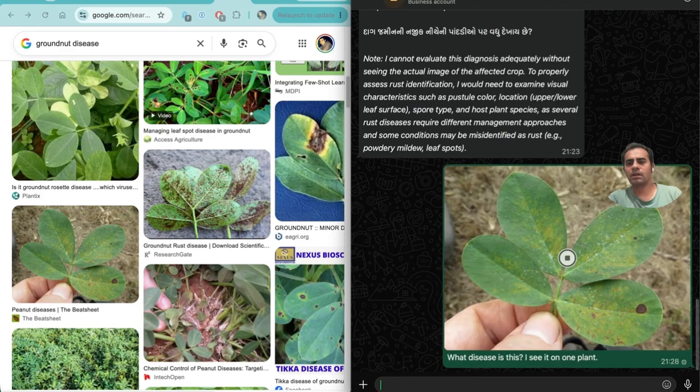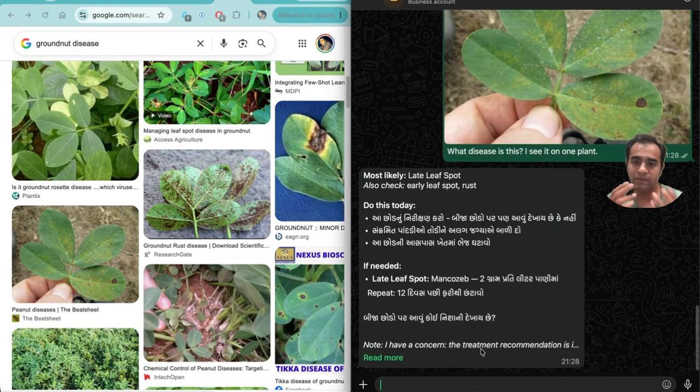And maybe that lowers the intensity of the alarm here because it shouldn't think that it's an emergency, which we saw in one of the previous messages. And it also tests our condition for how it gets routed if there is text involved. This is one of the actual diseases called late leaf spot. And again, it comes in Gujarati.